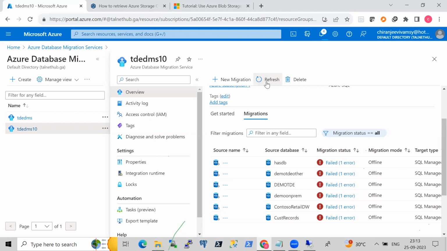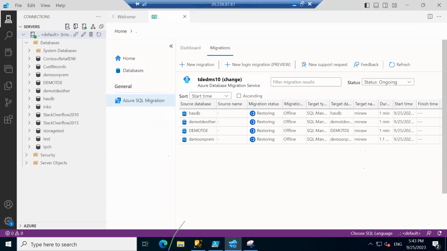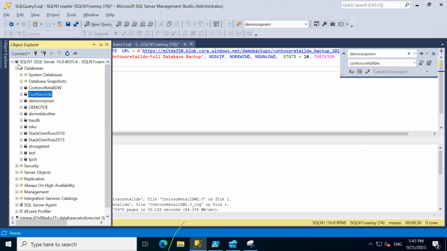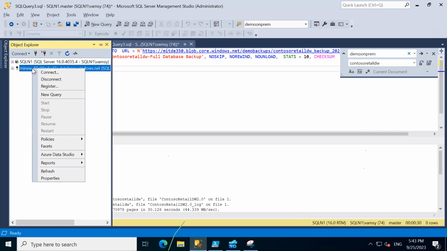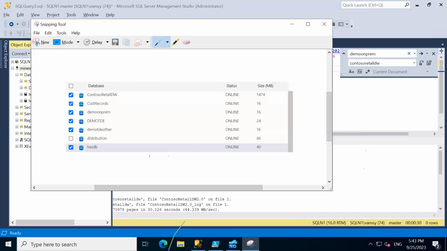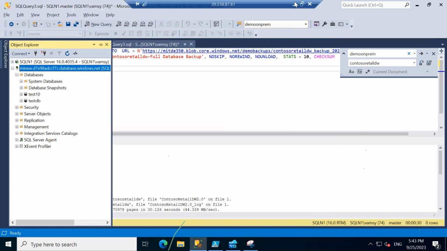So it is saying one failed. Okay, it's saying all the 6 failed now. Let's go to MI and see if there are any databases that got created on MI. So this is my VM and this is my MI. Did I click on refresh or properties? So no databases. Of course, test10 and testdb are not our databases, which are there on-prem. As you can see, the test is not part of anything. So those are different databases. So all 6 database migrations failed.